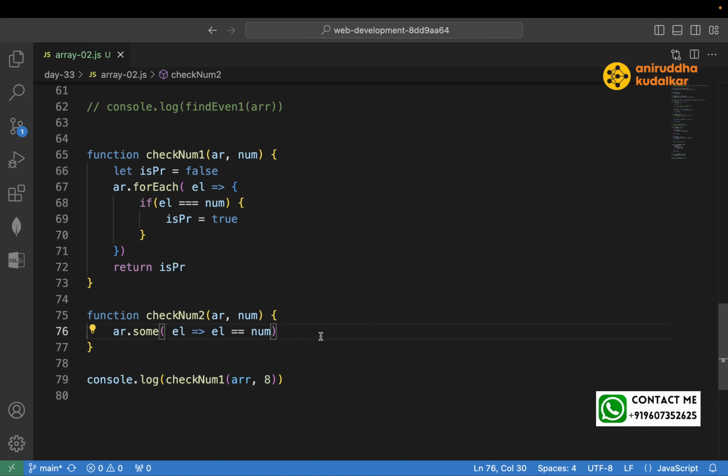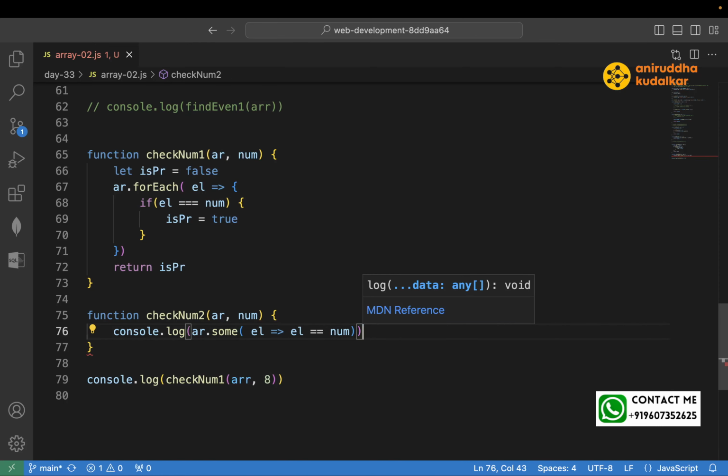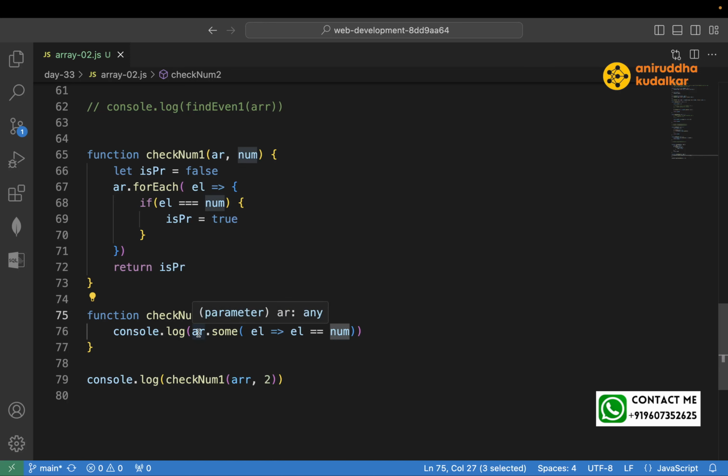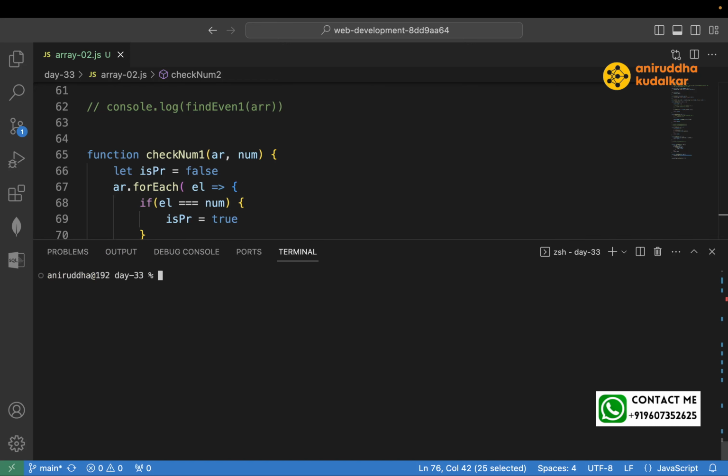Here you are checking if some of the elements are num, it will return what? True. Console.log true. Now see, let's see whether 2 is there or not, meaning some of the elements inside this array are 2 or not. A few of the elements should have a value of 2. Correct?